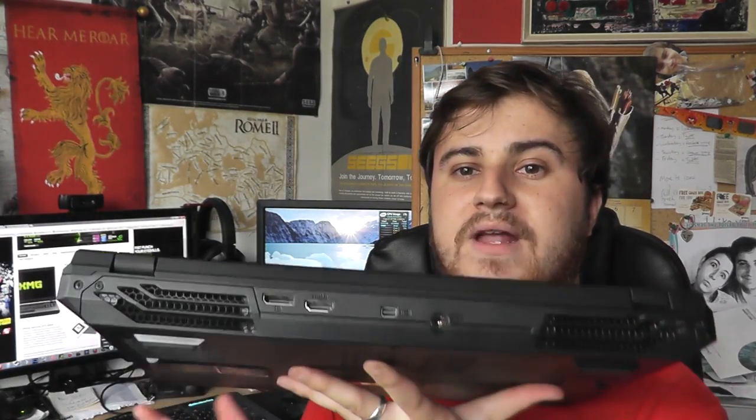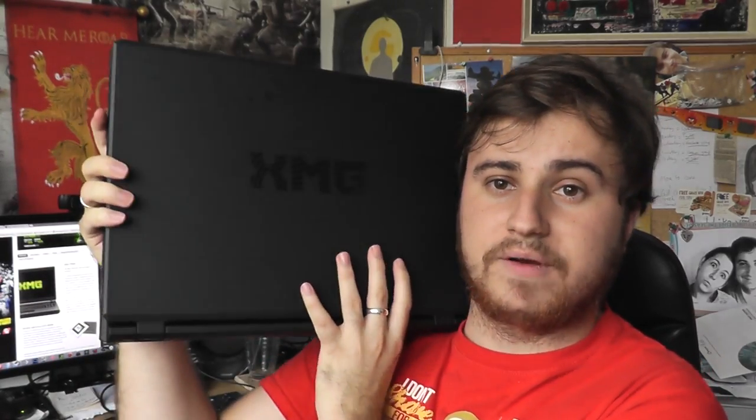You see you've got plenty of fan grills and vents. Again, this all helps with the cooling. Coming back to those two vents at the back, it really does have a great, efficient cooling solution. I think it takes only about a minute for it to come back down to its idle temperatures when it's been blasting a game for, you know, a couple of hours or something like that. It will come down very quickly, sometimes even less than a minute. In fact, I'll show you with some temperature monitoring software after I've run the benchmarks later on. Anyway, so that's having a look at all the various ports that you have.